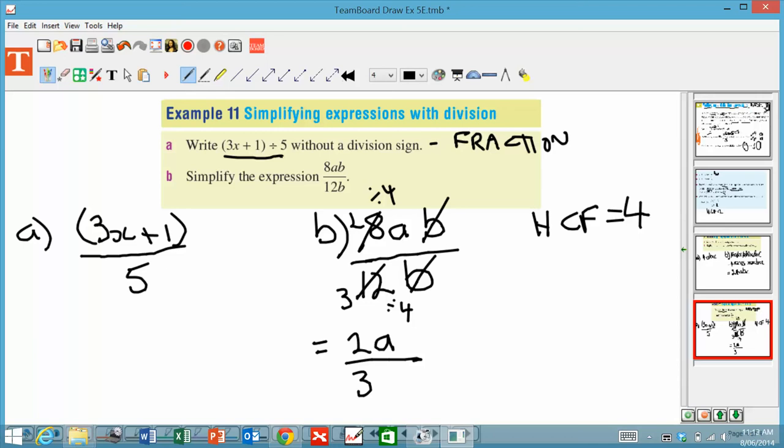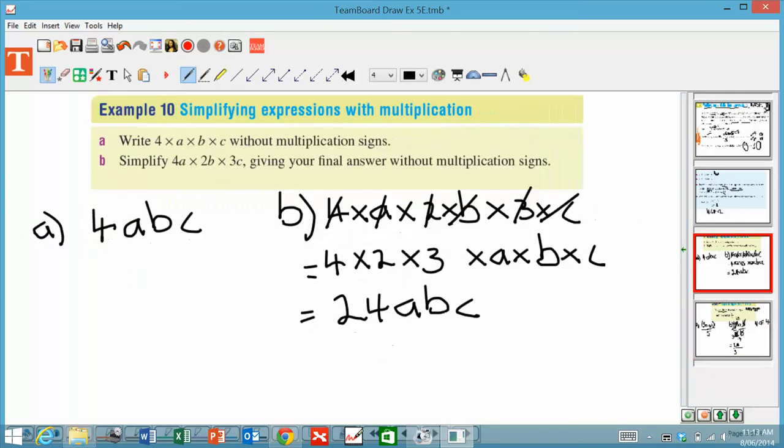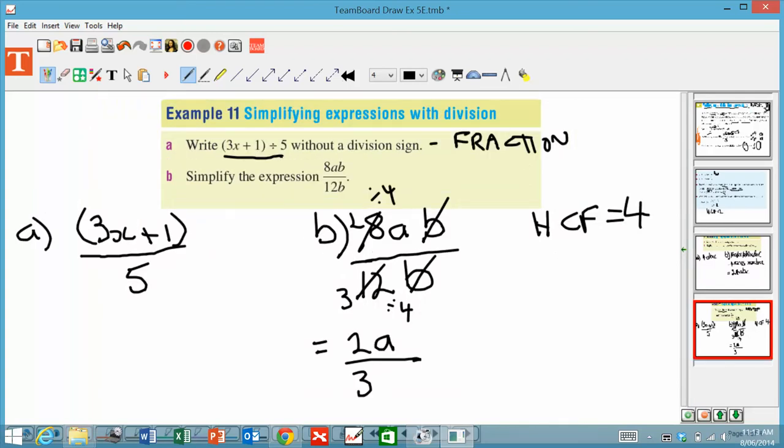Really easy. I'm not going to get into detail about how the cancelling out works; you'll probably touch on that in more detail in year 8 or year 9. At this point, all you've got to understand is that if you're dividing b by b, they just cancel each other out, and you're left with 2a on the top and the 3 on the bottom. That's simple. So that is multiplying and also dividing, and that's all you need to know for this one.